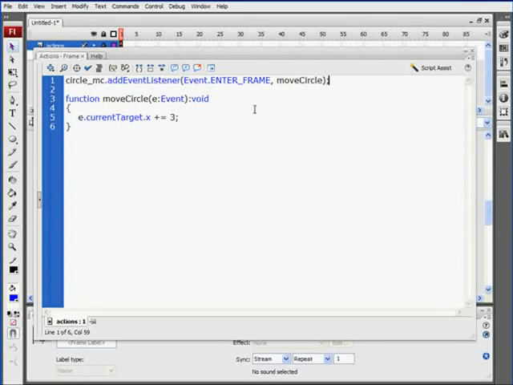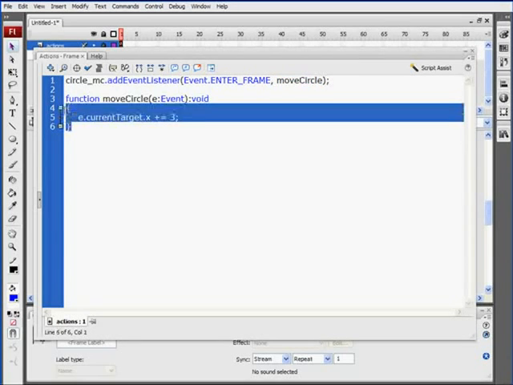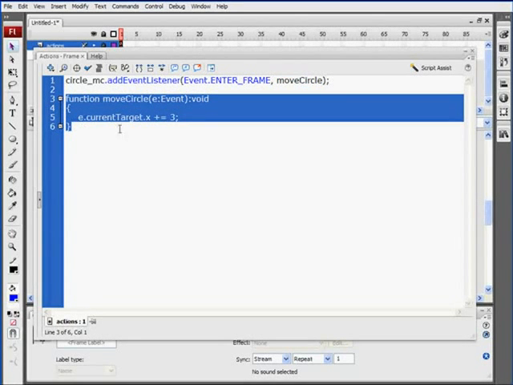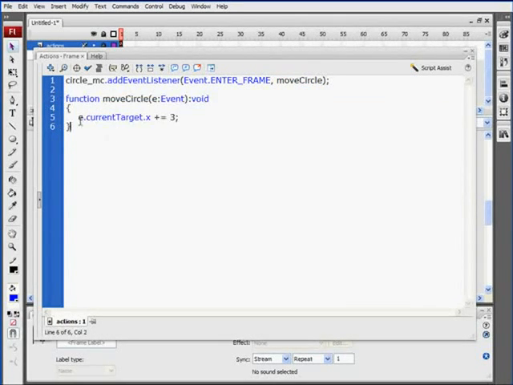Now just to review, the event here is an enter frame event, which causes this function to run over and over again at the current frame rate, which right now is 12 times per second. Inside this moveCircle function, we're pointing to e, which is the event that triggered this function, this enter frame event.